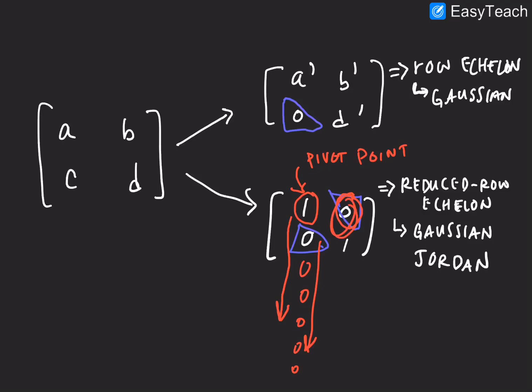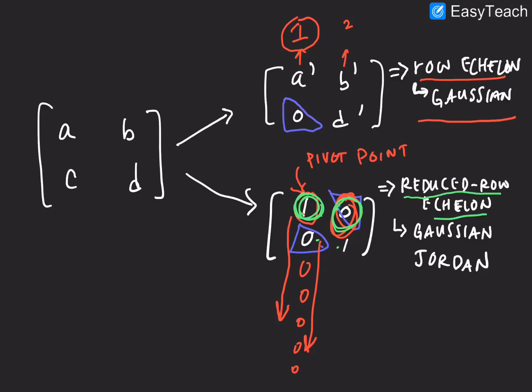If all these numbers below it are 0 and this isn't, it's still a pivot point. However, it's going to be in row echelon form. So this A prime could actually be a 1, right? And this B prime could be a 2, let's say. Well, this 1 is still a pivot point. However, it's in row echelon form. In this case here, this 1 is also a pivot point. And because it's in this form where it's 1, 0, 0, 1, it's now in reduced row echelon form. So there might be a problem where it says identify if it's reduced row echelon form or simply row echelon form. And that's how you tell.